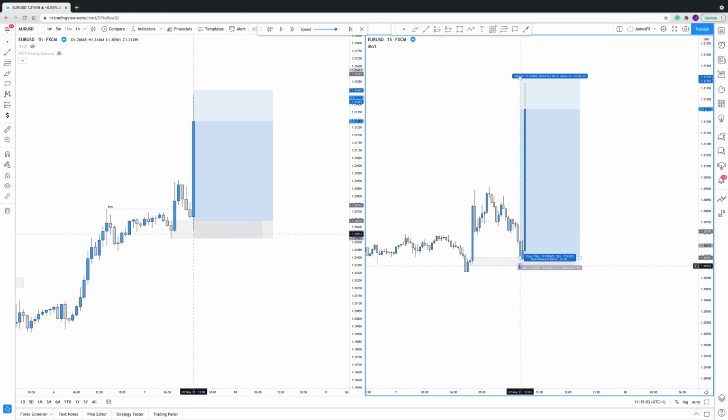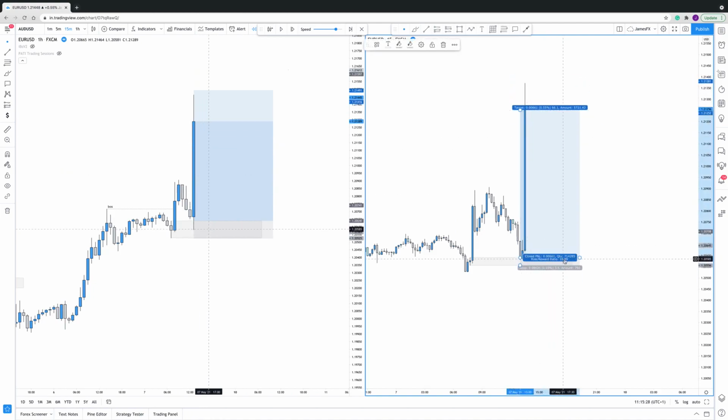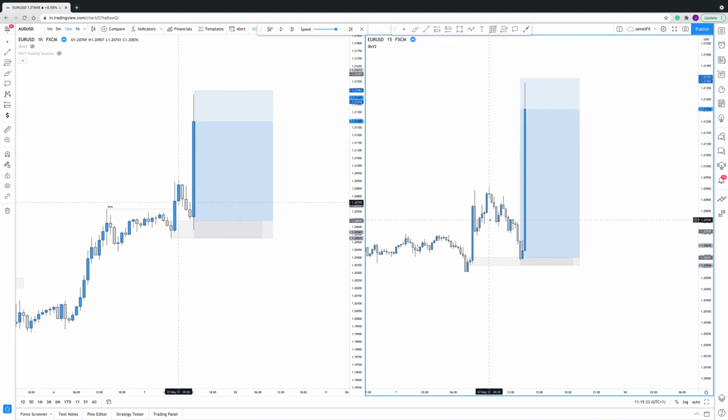Now, do I recommend it? Not really, because we have this low here, so we can still account for the low. But the concept remains: we tapped in where the momentum began, tapped in perfectly, and then we saw the move to the upside. So if we can refine it down to this candle, we're looking at 3.5 pips, and our trade would be running just short of 19% in one candle. So that's the power of refinement and looking to see where that momentum has come into the market. Now let's get into another example and let's look at EU.